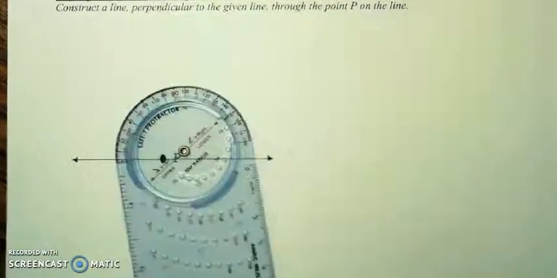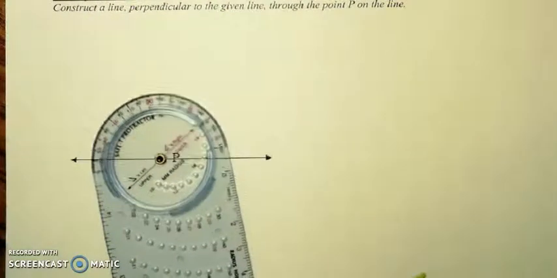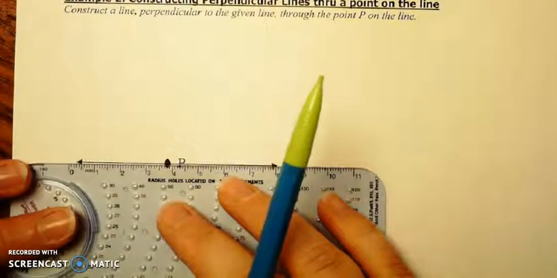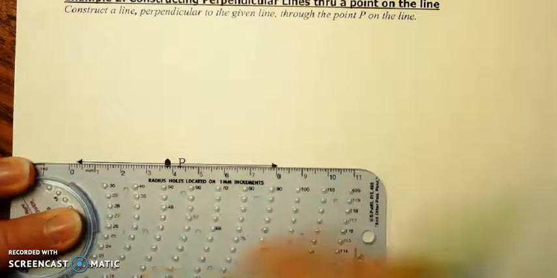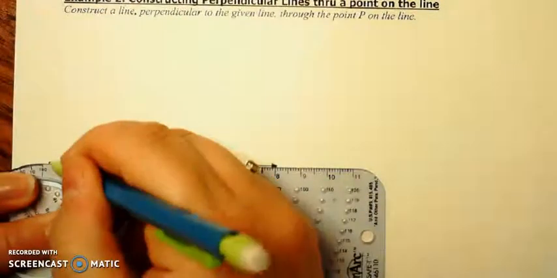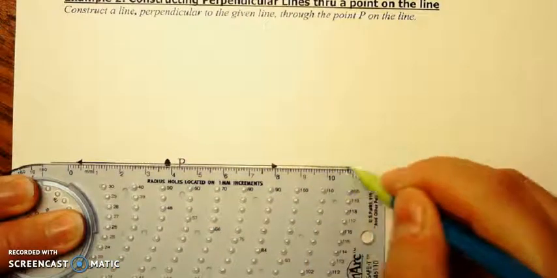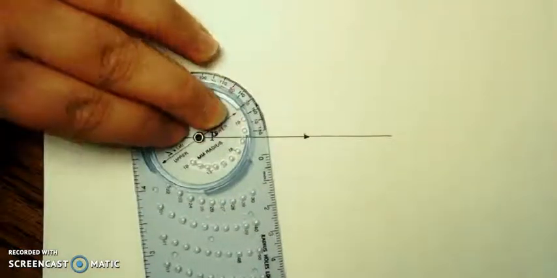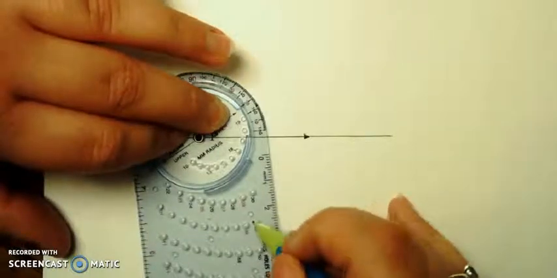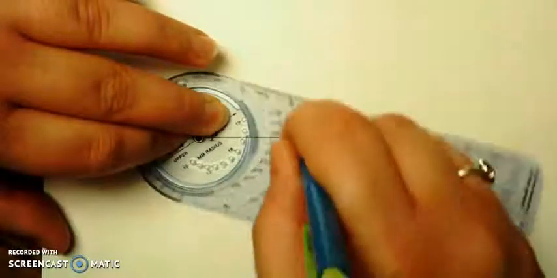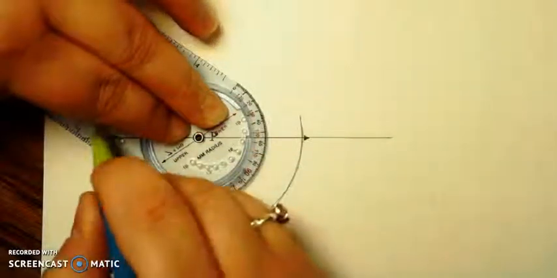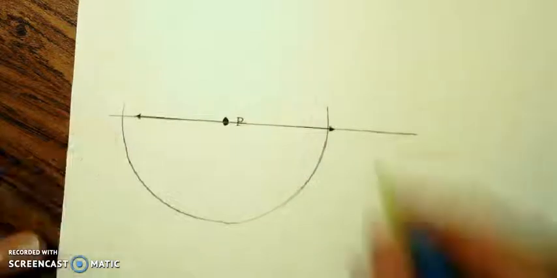So what you're going to do is put the gold part on that point. And actually, if you need to extend the line in any of these questions, you're more than welcome to do that. Just use the straight edge side. I'm going to make this line a little bit longer to give myself more room. And we're going to put this on point P, and you just need to make an arc, and it needs to touch either side of that line. I'm going to go ahead and use the number 40 here. And see, I extended the line a little bit there.